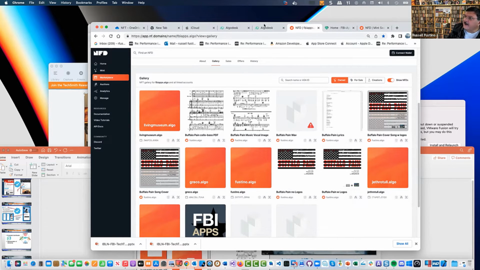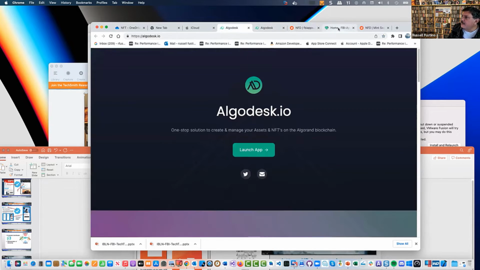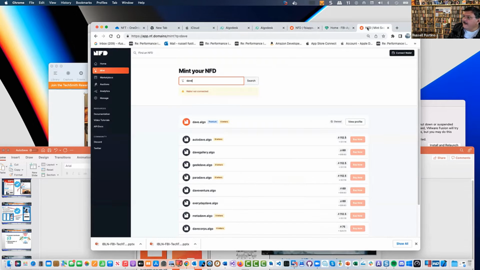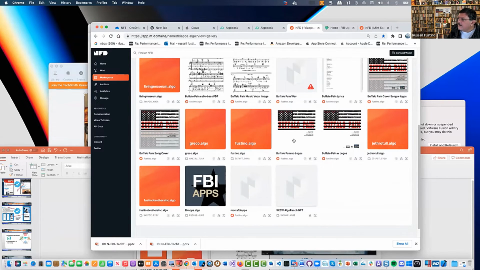If I had somehow a glitch in this process, I must have timed out or something when I was setting it up ahead of time. But if I had published it, then you would actually see it on this page. This is where it would come up, and you would see it here. Now on each one of these, you can see that there are a few other icons, like there are links here.